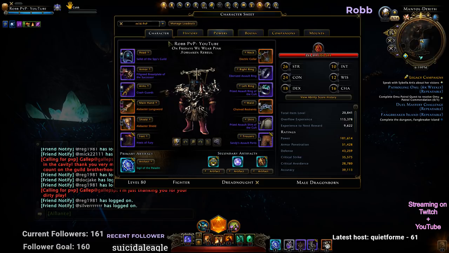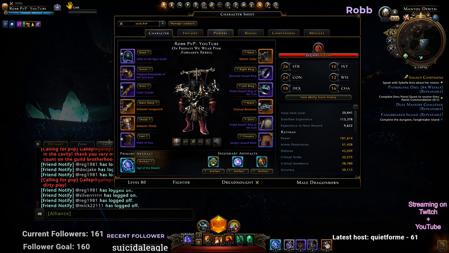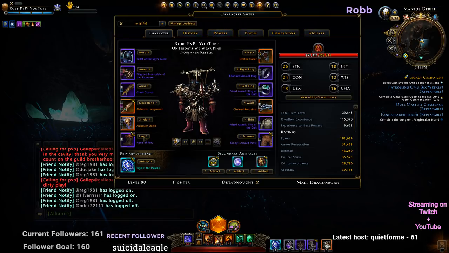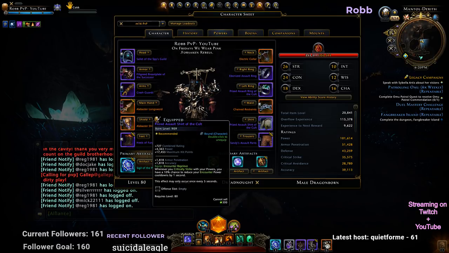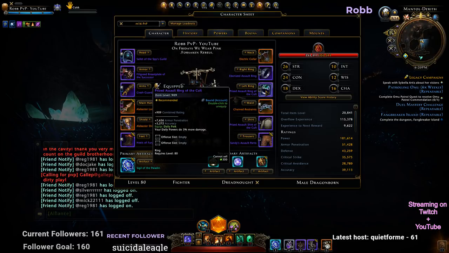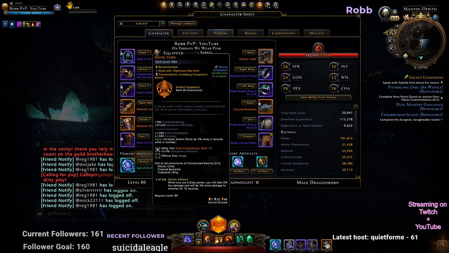So I guess we'll start from the left to the right. So the character sheet, as you can see, this is my gear. First thing I want to tell you is that if you have other gear that you prefer to use, then by all means, I'm not going to tell you specifically what to do or what to build. I'm just going to give you my advice. I will hover over all of my things so you can see what they do, and I will tell you why I use each of these things.